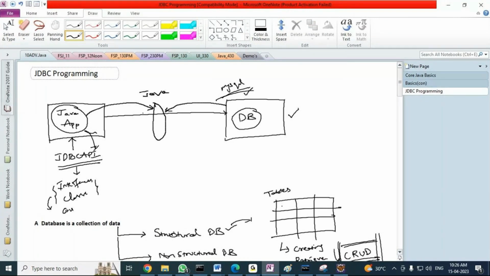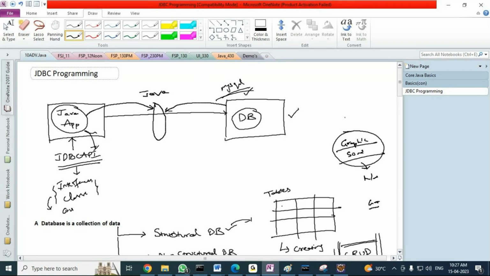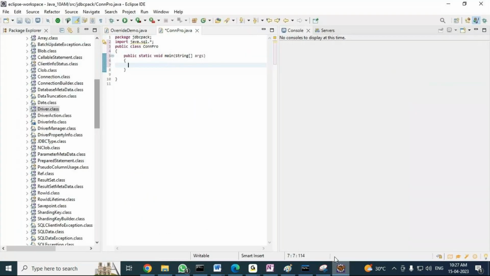This is something like installing graphic drivers or sound drivers in your system. Your hardware should understand it, right? We have a graphic card or a sound card used to enhance the sound and the graphics, and for that the drivers are required. So here also you require that driver. Once you have that driver, you can connect. How we are going to go for the driver, we will see. The first step is done: we have imported java.sql, though it is still not in use.